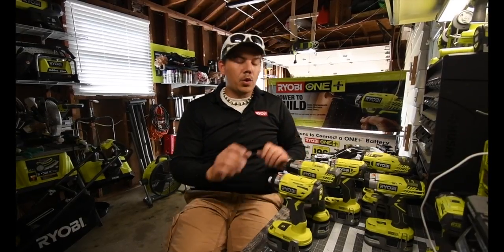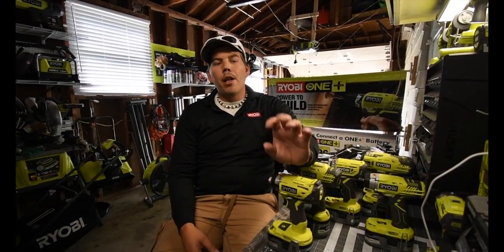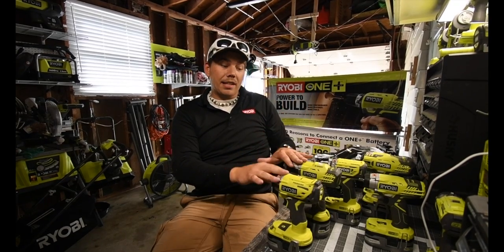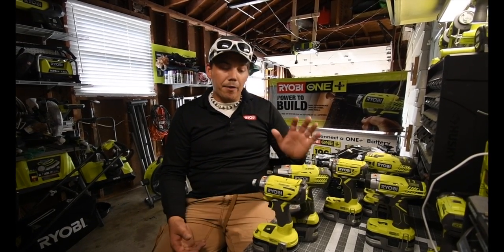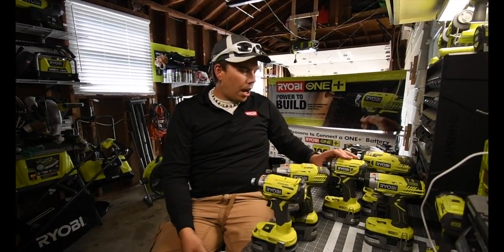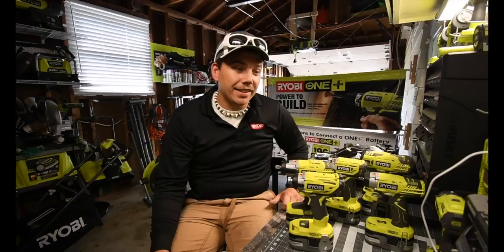So major difference when it comes to what these two are capable of doing. Obviously, these two are the most powerful impacts that Ryobi has. The other ones are capable of doing the job, but they struggle with the tasks that we just did compared to these two. These two are perfect. These two will get every job that you need done. This bee is bothering me. But yes, the results were awesome. This was an extremely good test.